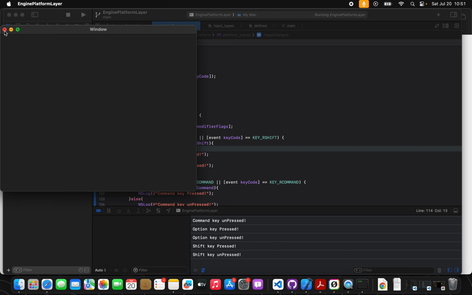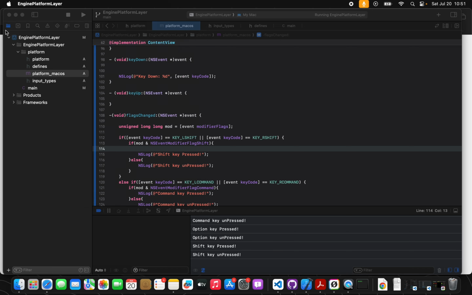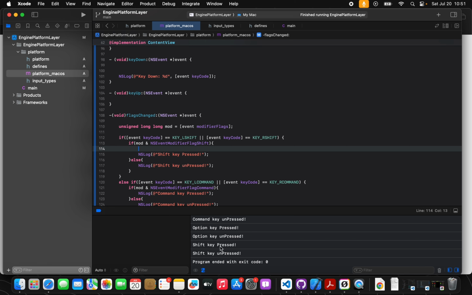Okay, everything still works. All right, now notice here when I click on my shift key and I release it, or I just tap it, it says it's pressed and it says unpressed, right? But you can control when this is happening.